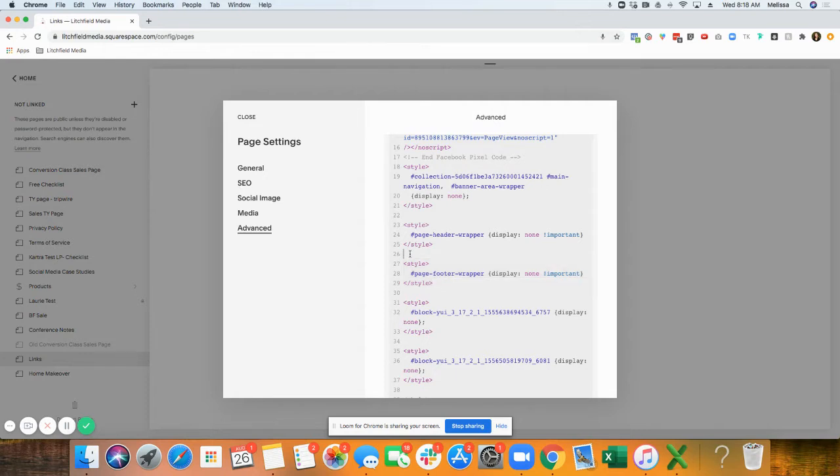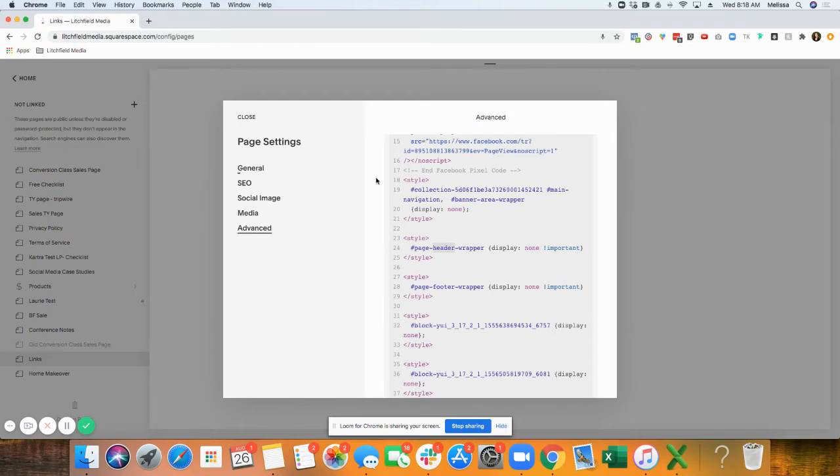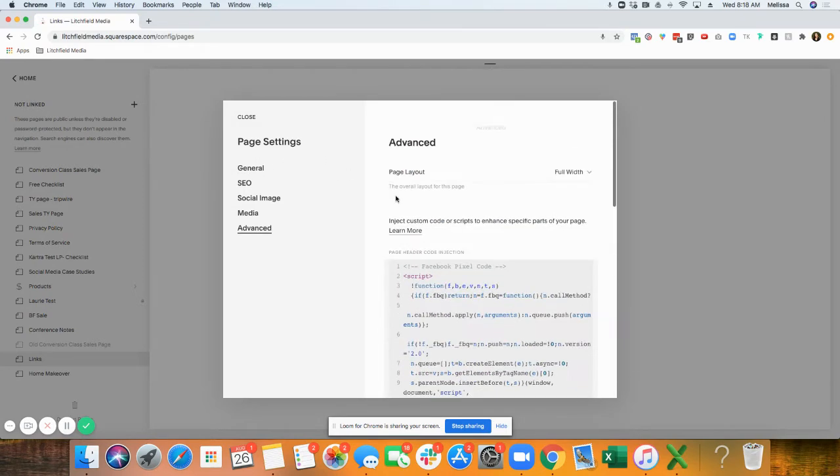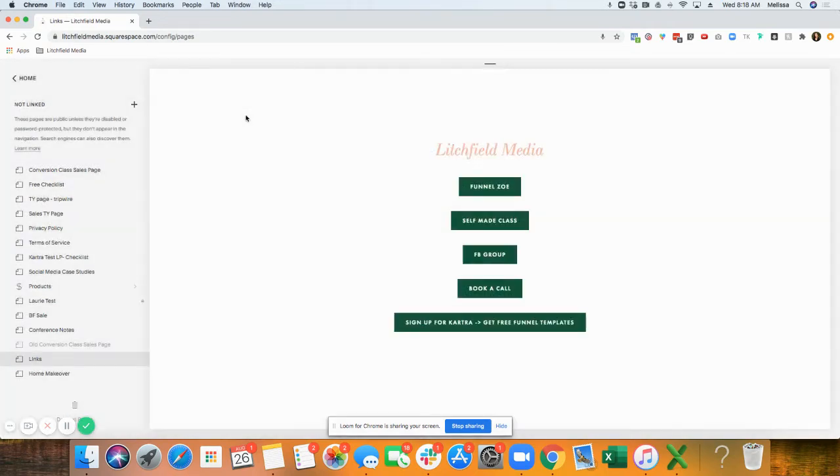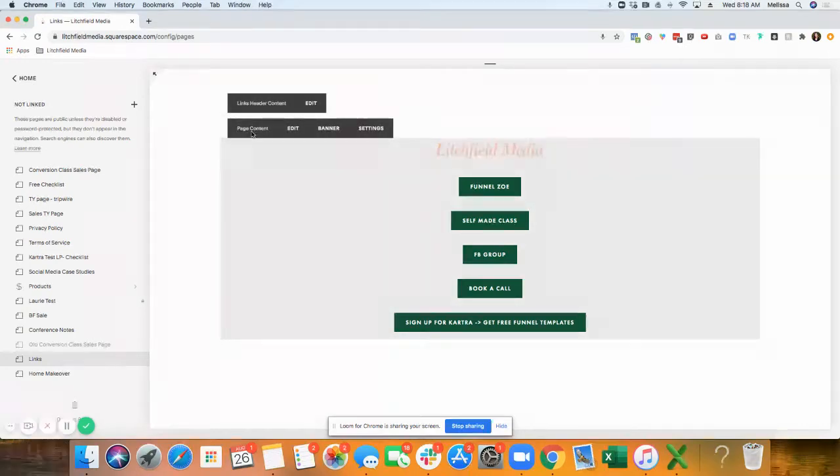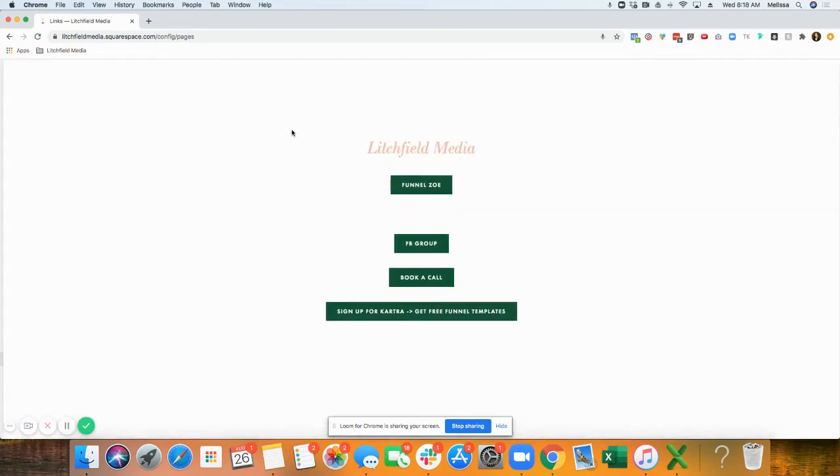So I just hit enter, made a space, and then pasted the same code, but I changed header to footer. So I basically just deleted where it says header, and then I typed in footer. It should save automatically. And then just click close, and that will take off the navigation on top and then the footer on the bottom.